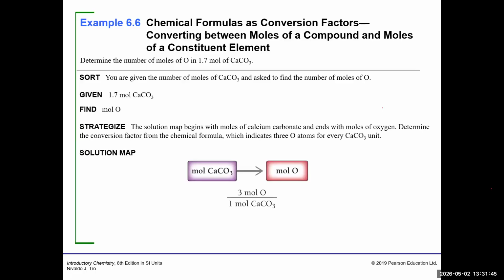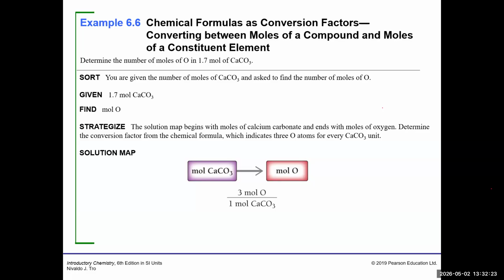So you strategize. Like the strategy, always try to use the solution map, or the algorithm, or the block diagram. All right. And those things. This one, like I said, you can call it anything you want. See, once you look at it in the formula, right? The chemical formula that you have there, you have Ca, calcium, and C, carbon, and oxygen, right?